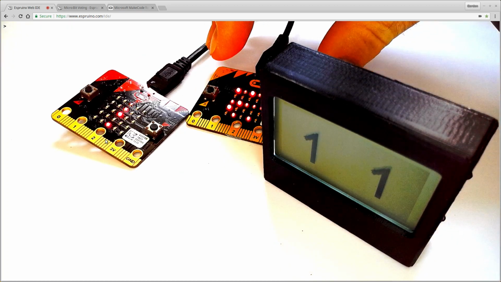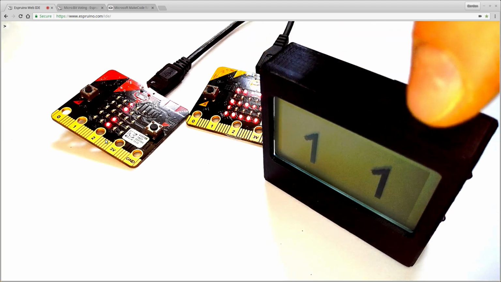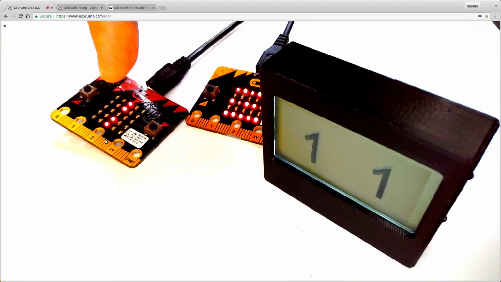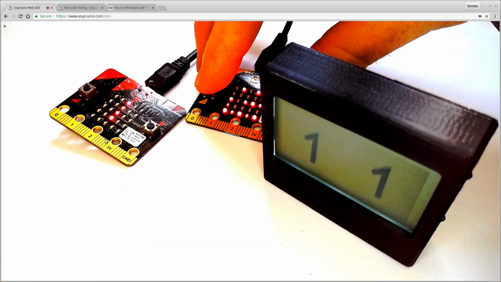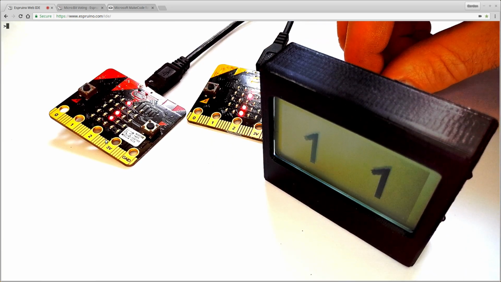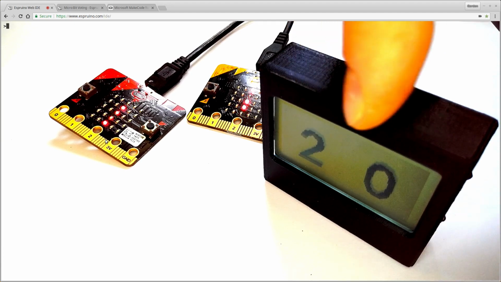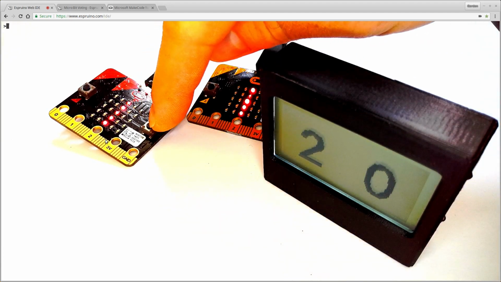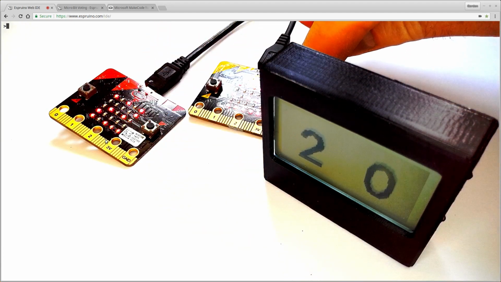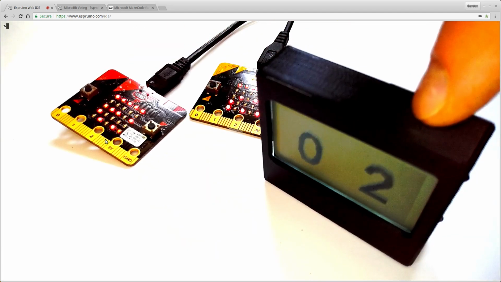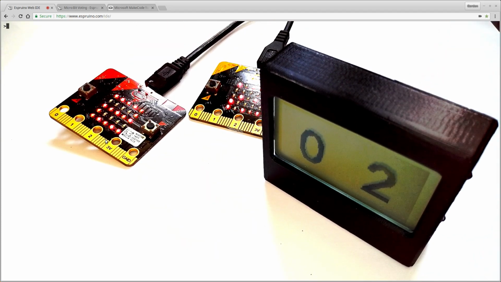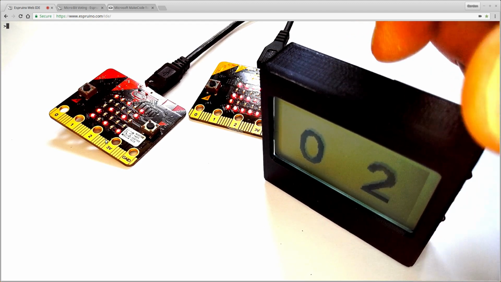Now currently we've got 1 and 1, because obviously one of these is voting for 1, one's voting for 2. If we make them both vote for 1, after a few seconds when this all updates, we'll see that this changes. Obviously if we flip them both to 2, we'll see a few seconds later when everything updates, this will change again. So this is quite a fun voting system.